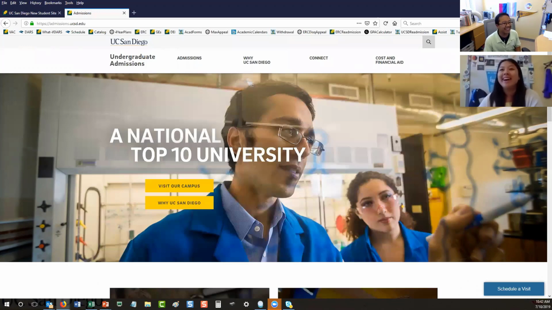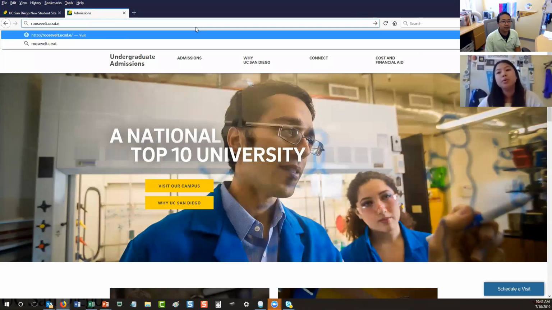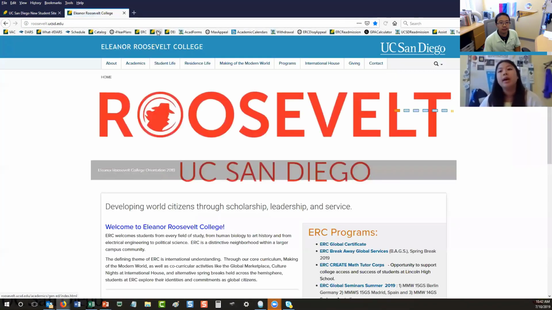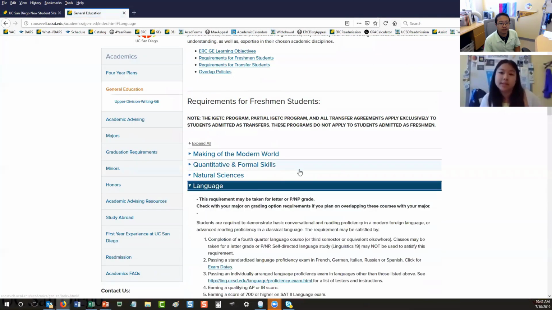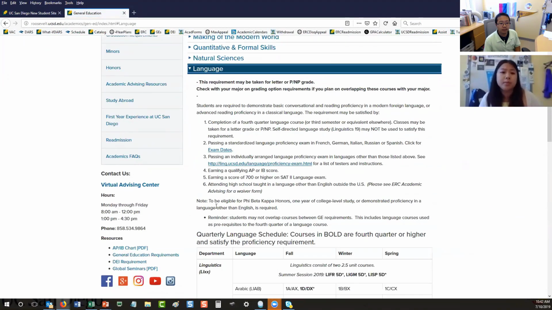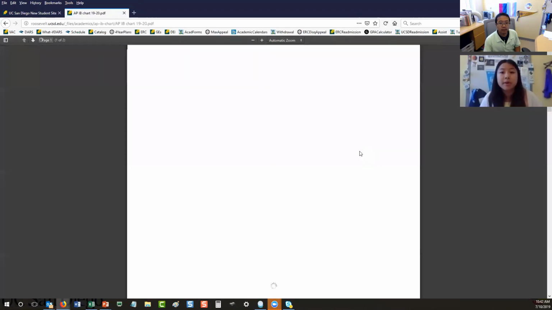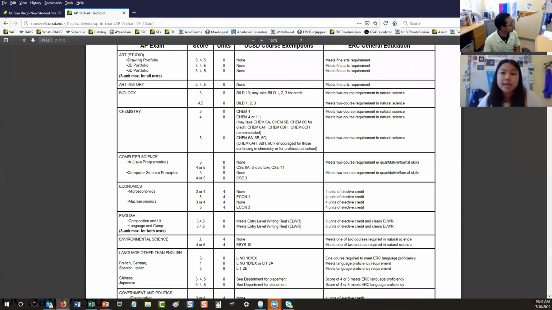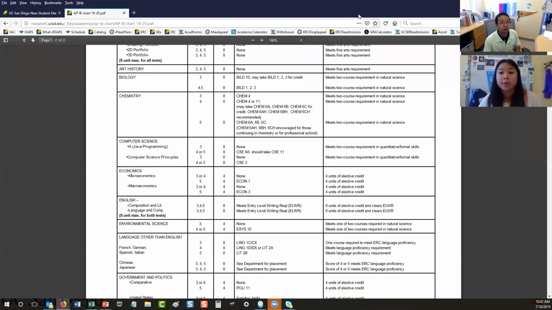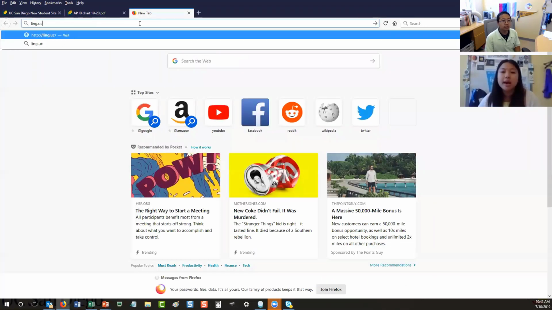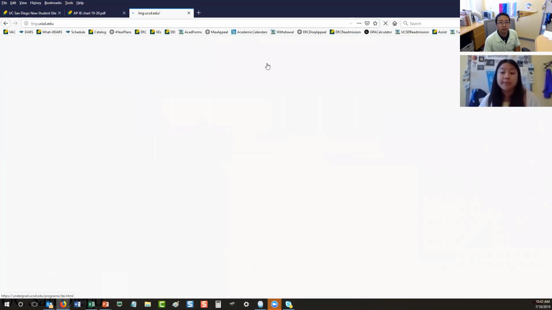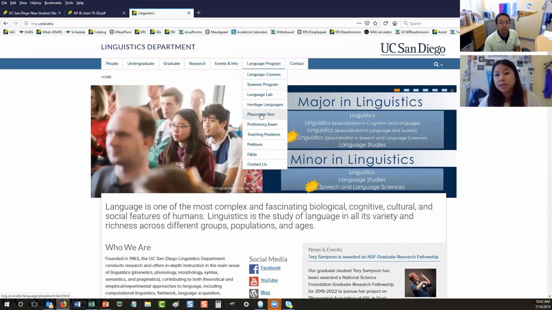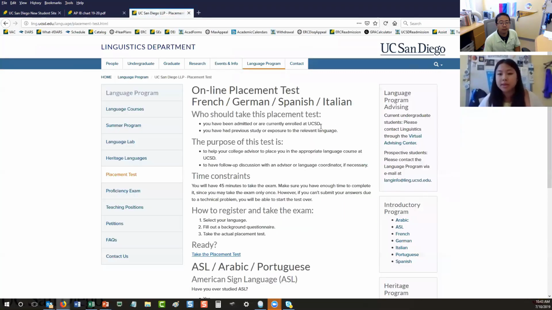Yeah. It depends. If you have prior knowledge in a language, you would only get credit towards our language requirement if your AP score gave you credit towards a specific class. So if you solely got units for it, you won't necessarily be able to use it towards a language requirement. But what you can do is take a placement or a proficiency exam. A placement exam will essentially just let you know where within the sequence you would need to start the course. And for ERC specifically, we have a 4-quarter requirement for our language, but if you take a placement exam and you're placed into a higher level within the sequence, you just complete the sequence from that point on. So it really just depends.